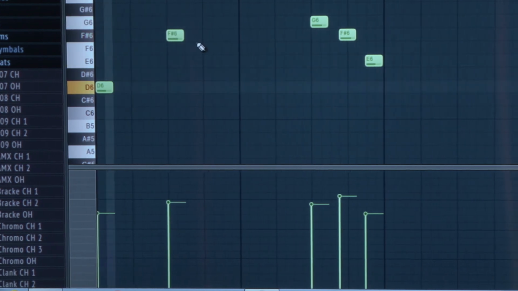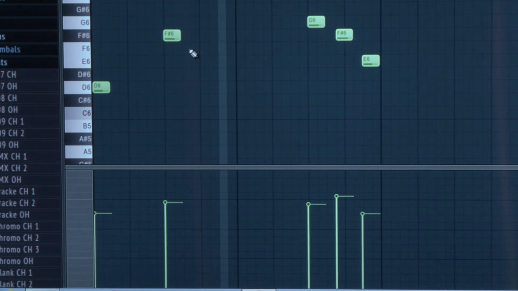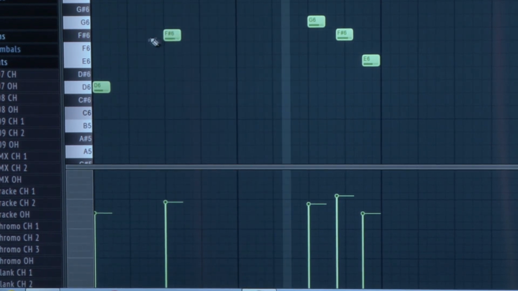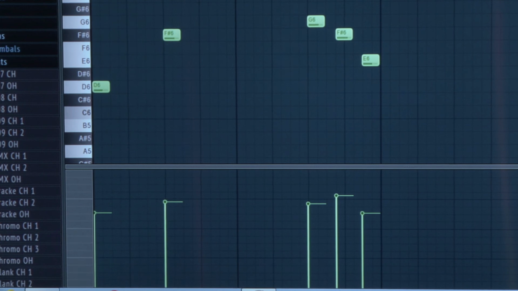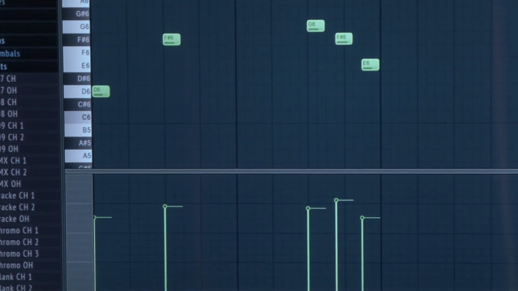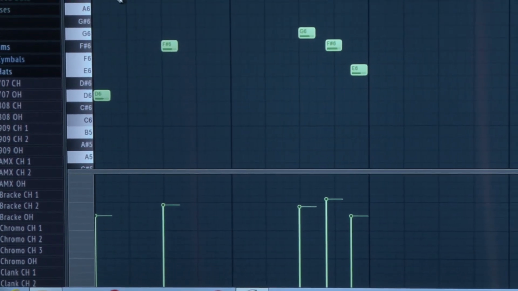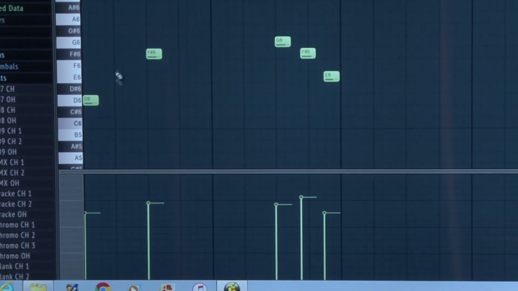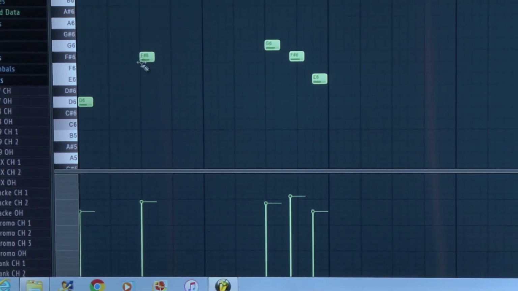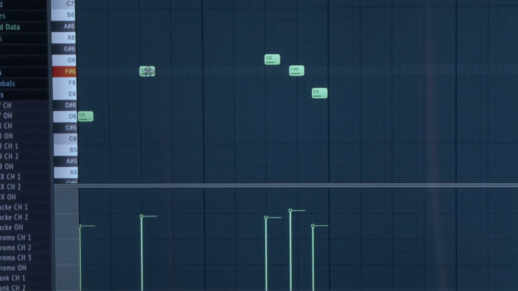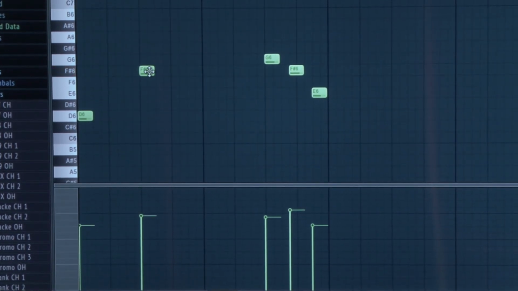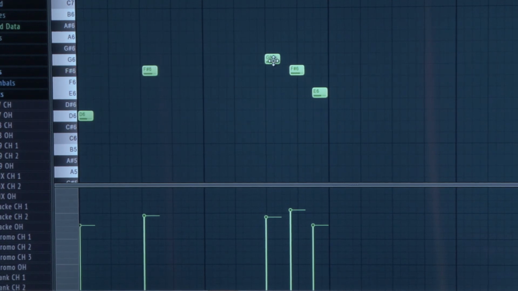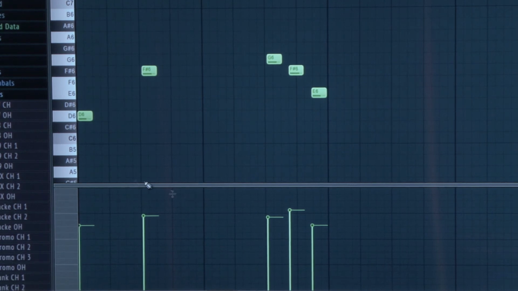And then, all these notes are really hitting very precisely and quantized. So I'm just going to throw them off a teeny tiny bit. If you look right at the beginning, this first note that starts at D is landing on the 1, and then over here we've got the 2, and then F sharp is landing on the 3. So I'm just going to bring F sharp just a teeny tiny bit forward, so it's not so perfect. And same with this G over here, and we'll have a listen to that.